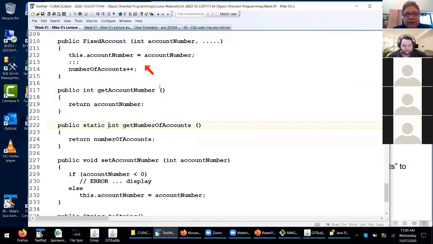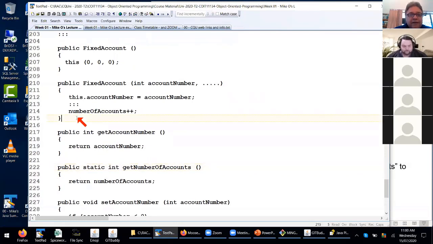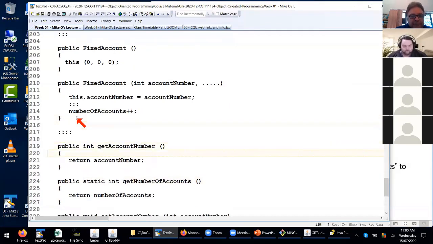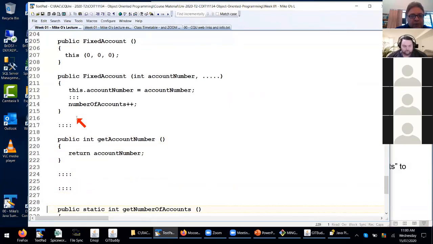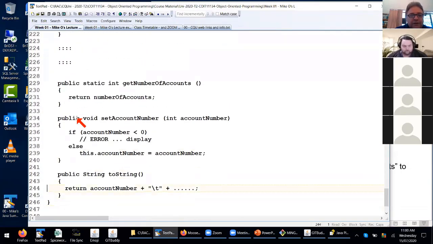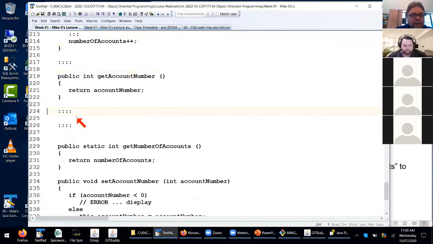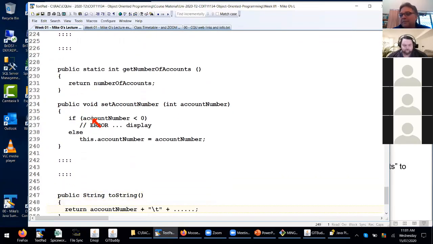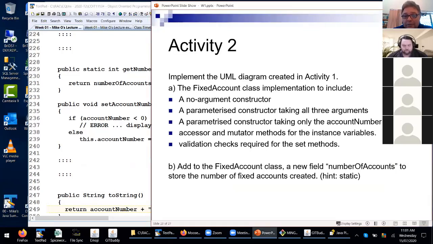Okay, so have a look at that anyway, and see the other two. There's another constructor to do. There's 2 more accessor methods to do. There's 2 more mutator methods to do, and there might be other bits and pieces as well. But I'll let you guys finish it off. If you've got any questions, come along in the tute and ask, or ask in next week's class, and we'll look at that.